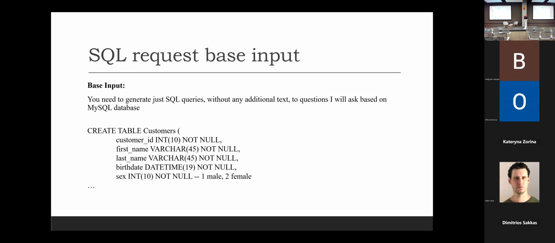So for SQL requests, the results were much better. For most of the cases, we received a correct response. The queries were built correctly. The joins were used properly, even if no foreign keys were specified. Here you can see a small example. We have tested it on multiple different databases from different domains.